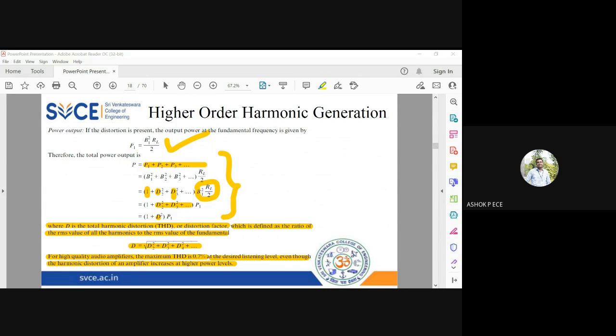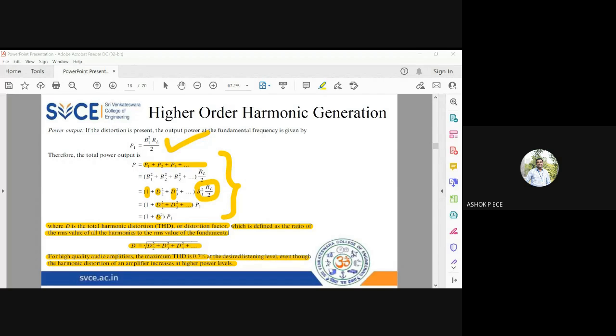Is it clear? Anybody is having queries? Please put it forth now. I'll wait for a few seconds, because this concept has to be very, very clearly understood by you. These will travel till your 7th semester or 8th semester. There, if a faculty member asks you what is harmonic distortion, you should not blink.